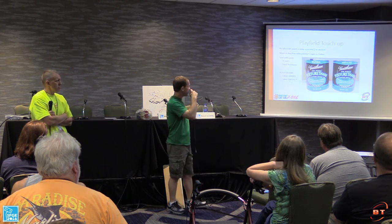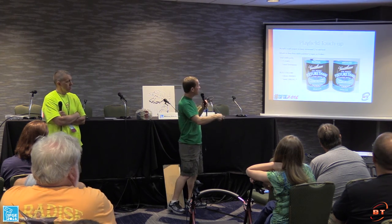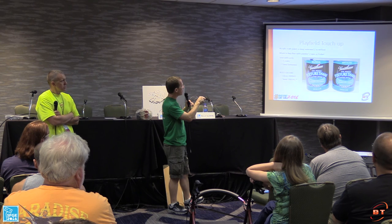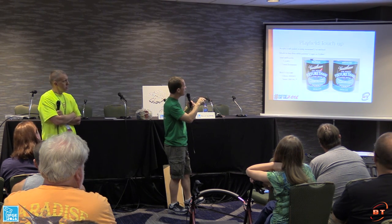So you've got to seal it in. And this is what, after all of my research, seems to be what everybody else uses, and this is what I used and had good luck with. It's actually made by Rust-Oleum. I think Varathane was, I can't remember if that was a company or just a product name, but it comes from Rust-Oleum.